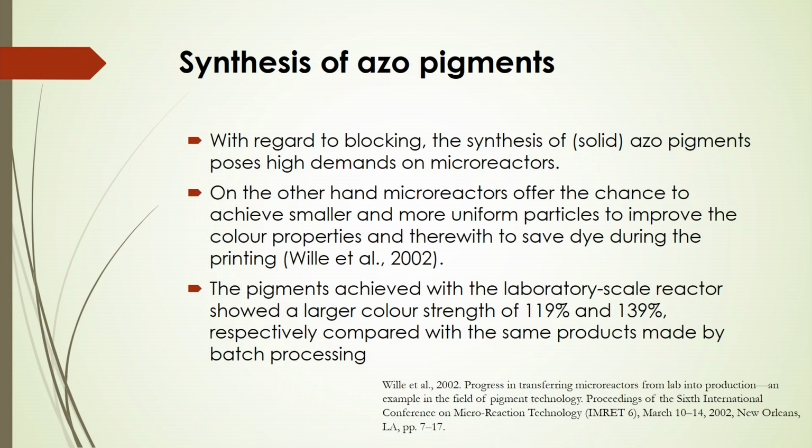So, we see how microreactor systems give better performance as per process intensification, and as per the report of Wiley et al. 2002, they observed that these pigments in the laboratory-scale reactor showed a larger color strength of 119% and 139% respectively compared with the same products made by batch processing.